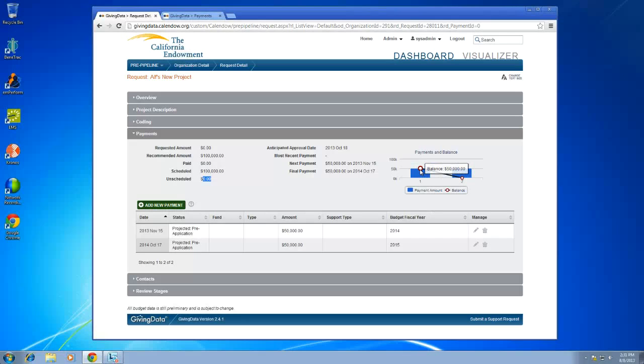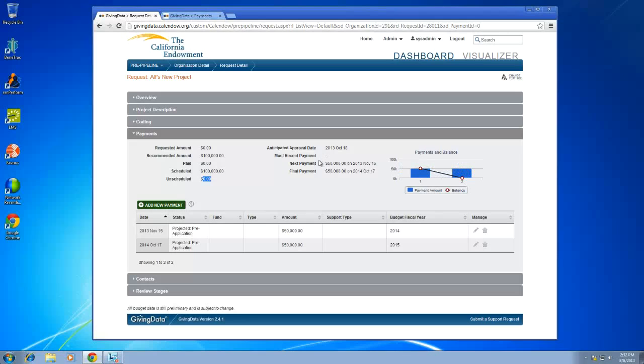So this is telling us that after the first payment of 50,000, the balance of payments to be made still would be 50,000. After the second payment, the balance here is 0. That's not a lot of information, but if you have a lot more payments, this can be a little bit useful to see how that budget line kind of tracks downward.